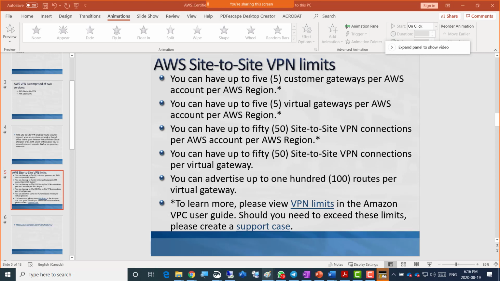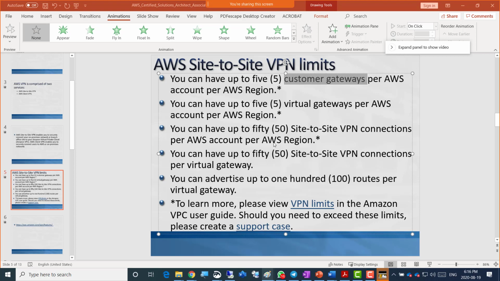I'll be putting that diagram, and then we'll be discussing that. So here we can create a customer gateway, but the customer gateway is what you create on the office side. Normally the purpose of that is the customer-side information you need to give to the AWS side. What is the public IP of the customer? And then there's a virtual gateway there, and the virtual gateway is the AWS or office side.